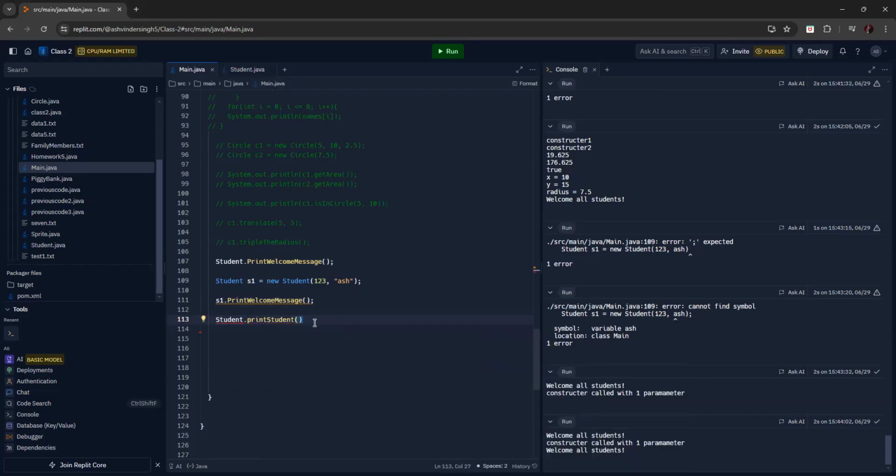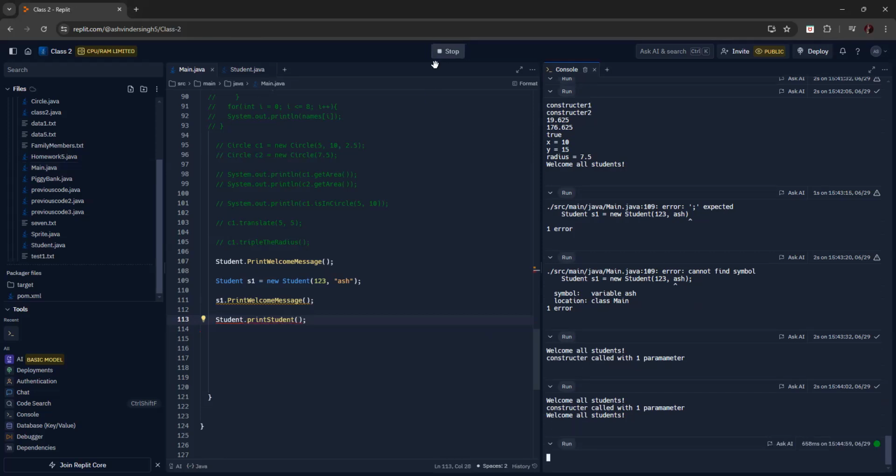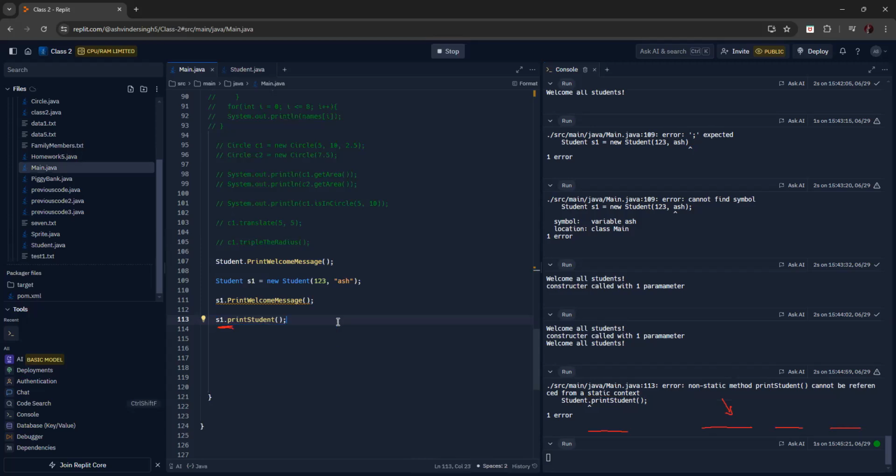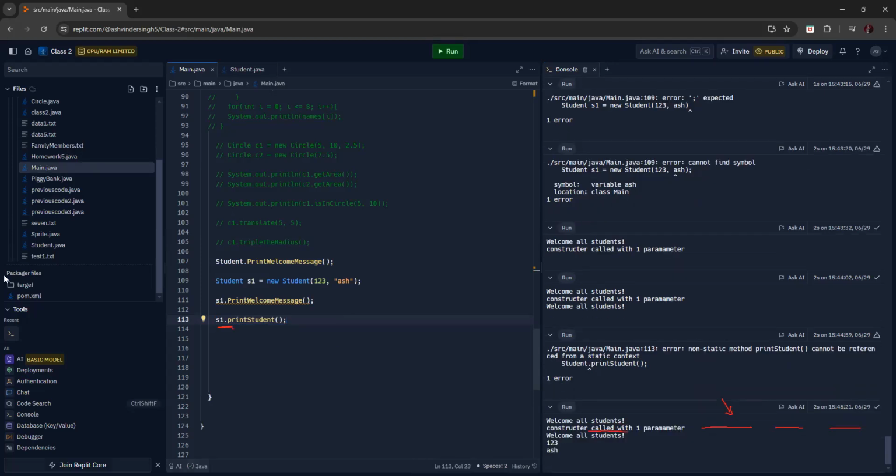Yes, because I need a variable, so I need an S1. But I want you to read the error: printStudent cannot be referenced from a static context. It's a non-static method. It's telling you this is non-static, so you cannot call it using the Student name. Is it clear to you? Yeah. Okay, now it works.